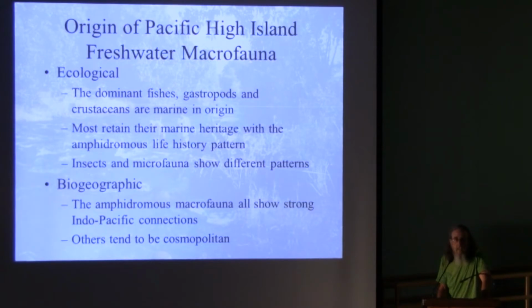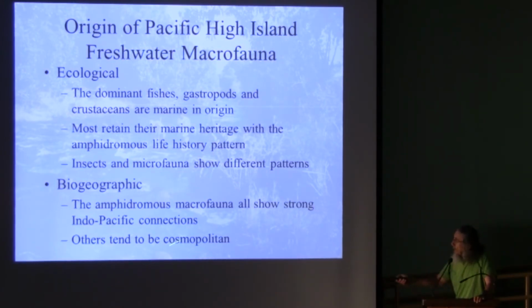So when you think about the marine organisms on the reef here, they show strong Indo-Pacific connections. So it's no surprise that organisms with marine ancestors show the same kind of pattern. That's not what you see, for instance, when you look at Hawaiian flora. That's much more diverse in terms of where the plants came from. Okay, and it's also much more diverse in terms of insects and microorganisms. But because these things are aquatic and marine, they pretty much mirror what you see on coral reef fish, coral reef crustaceans, and so on.